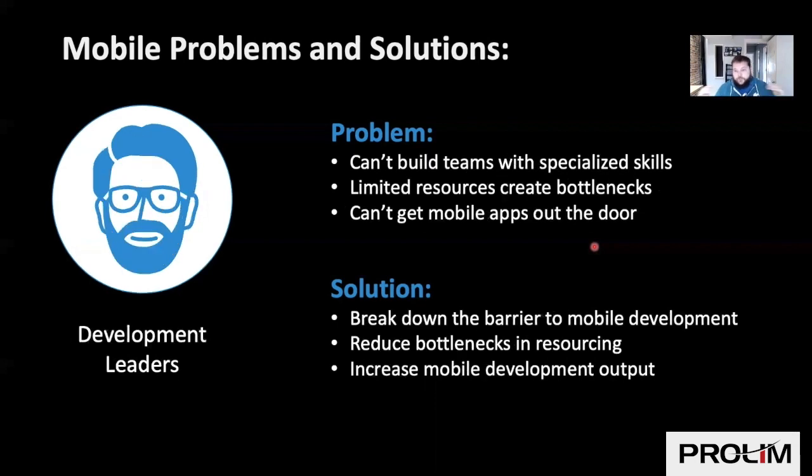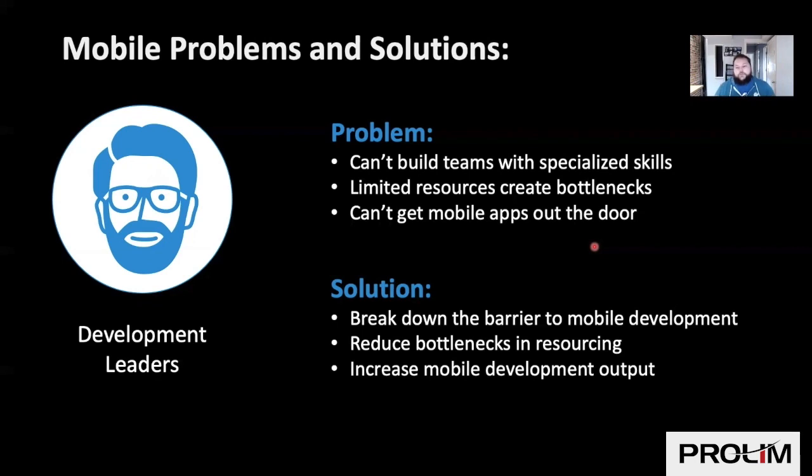In addition to developers, the maybe more important buyer in terms of decision making is the development leader. They feel the pain of the developer, but as a people manager, they look at their team and organization-wide at what their developers are able to deliver. So what they see is that they're unable to build development teams with the specialized skills necessary to deliver mobile solutions. They have a talent problem because, as I said, developers don't have the specialized skills, and development leaders have trouble finding them and staffing them.